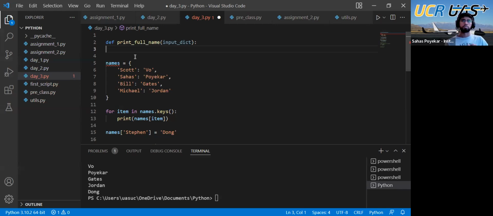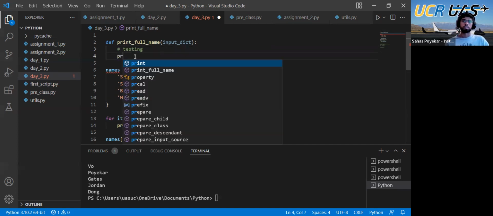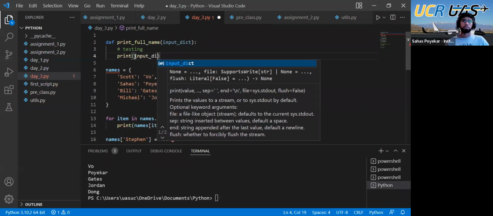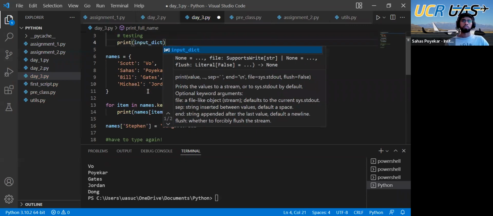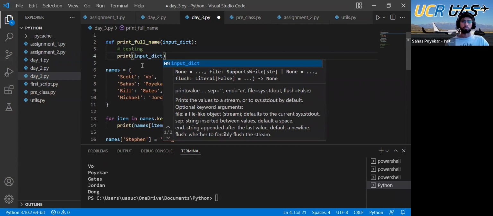So what we basically did is define a function called print full name and provided a parameter called input dict. Input dict will expect a dictionary and print out all the items in that dictionary. And notice how, one more time, we have a colon at the end. So all of our text will be part of our print full name function, anything that's tabbed in will be part of our print full name function.